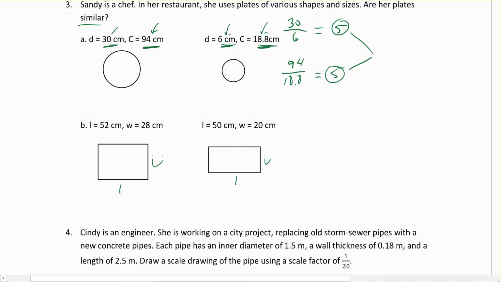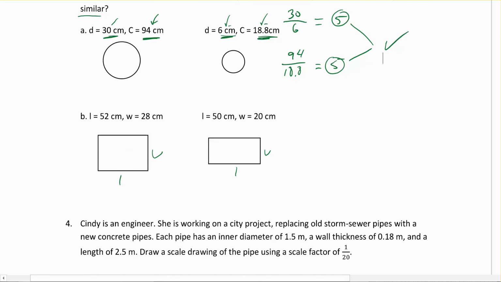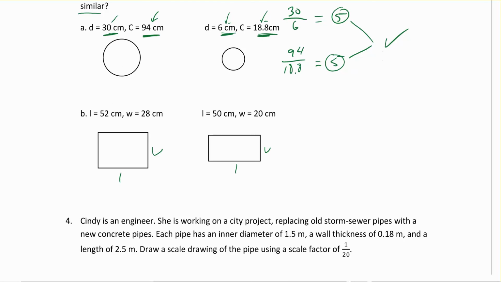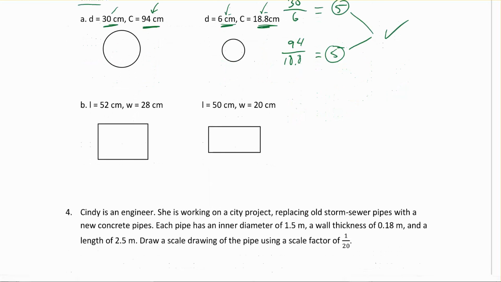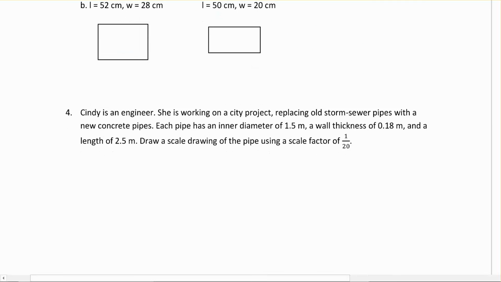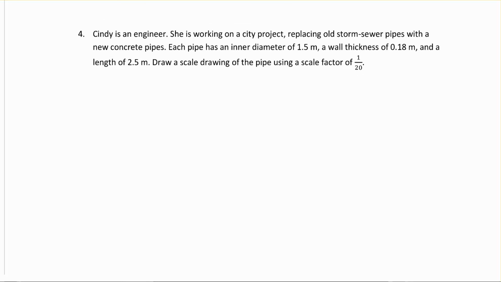Yeah, so those are similar triangles. So I'm going to let you guys go ahead and tell me, do you think that these ones are similar triangles, or similar rectangles, I guess, in this case? All right, so I'm just going to get you guys off in the right direction for this one, too. I'm going to let you guys go ahead and do the last one.